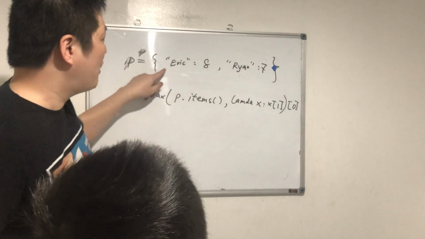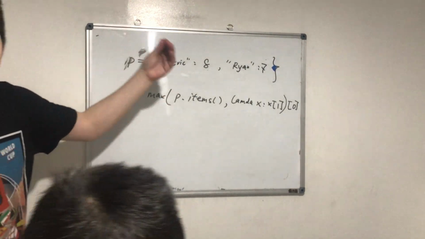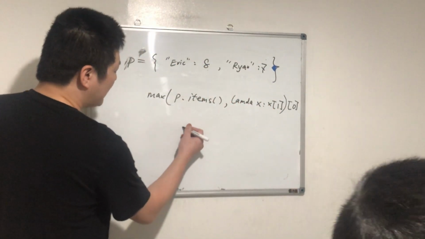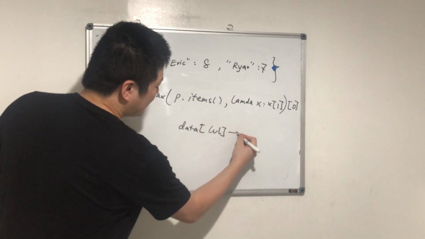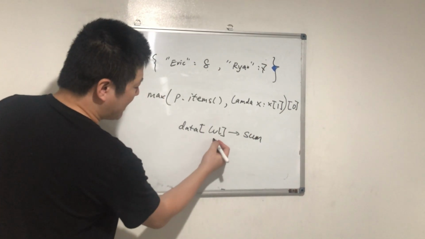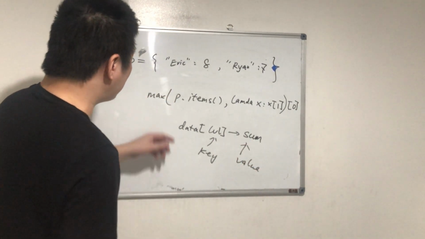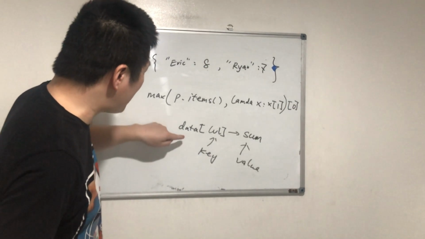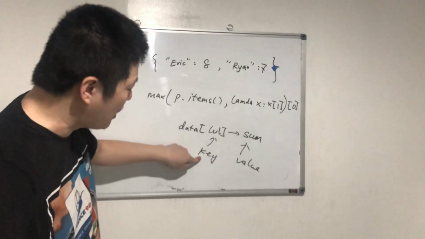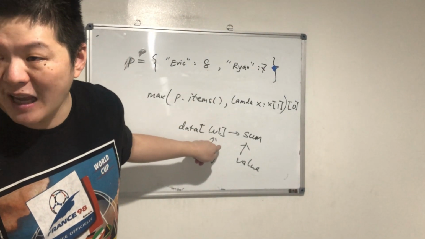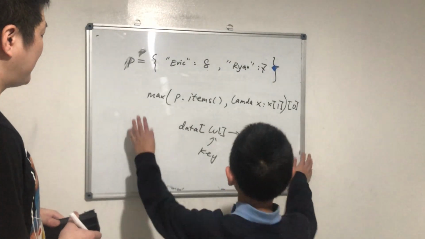So why am I talking about this? Previously in breadth-first search we stored the level and sum as pairs in a dictionary, right? This is the level, and this is the sum, a dictionary of key and value. And after this, I can just use max of data.items with lambda x: x[1], then take index 0, and you will return the key, which is the level. Am I right? Does it make sense? So, breadth-first search.